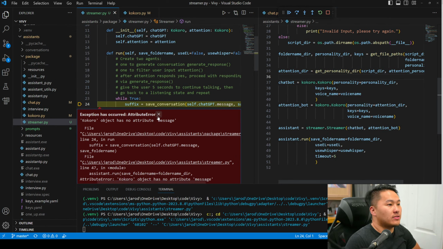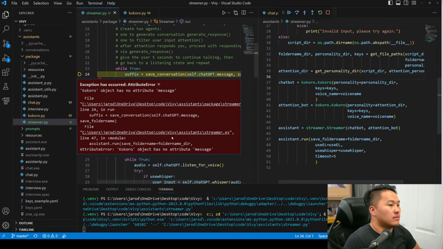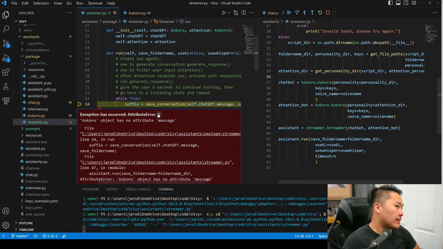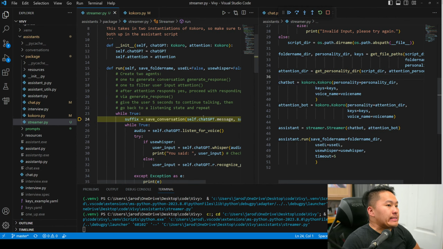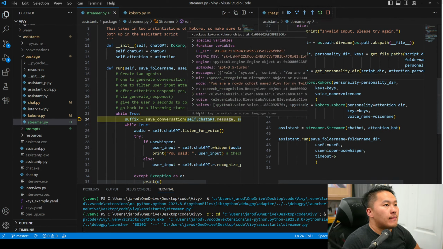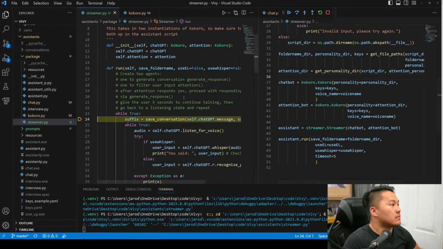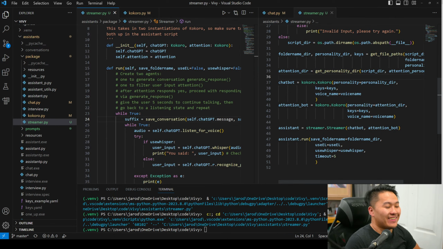Pocono has no attribute message. Fuck. Let me go deactivate my 11 Labs key.